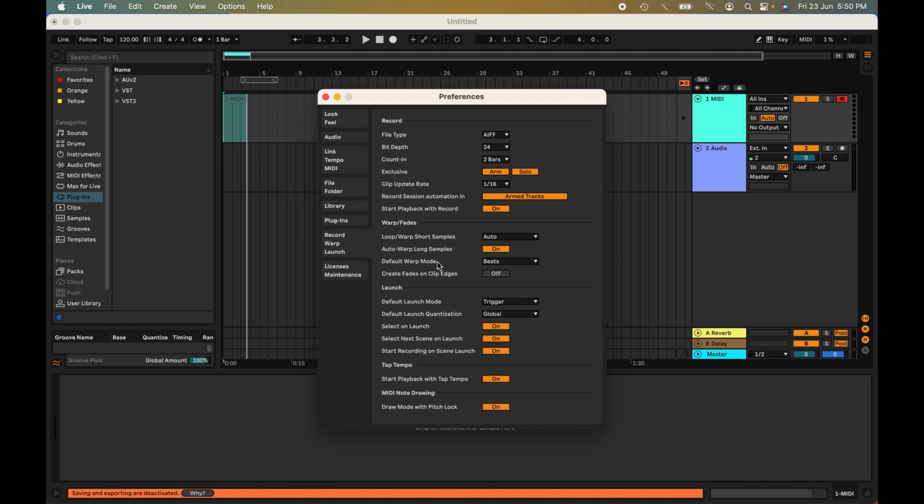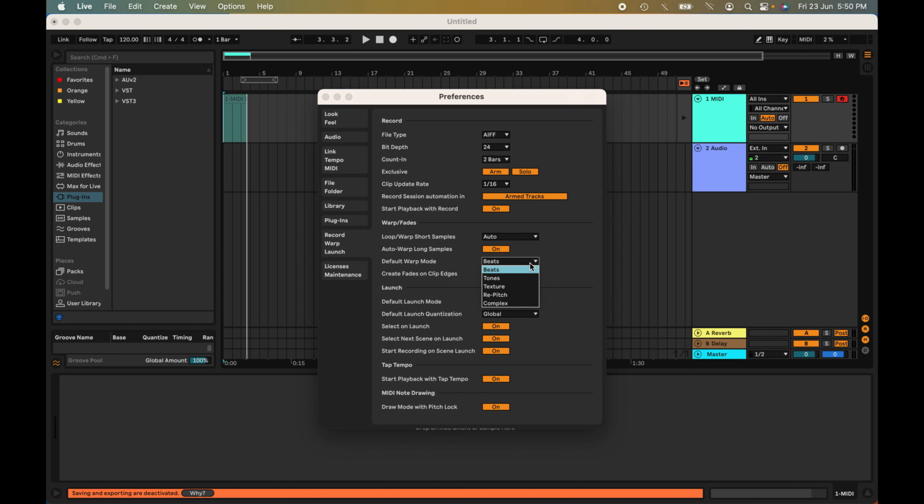Default warp mode is set to beats. There are a few options here as well: beats, tones, texture, repitch and complex. We'll go through this in our upcoming session to understand how each one of these works.